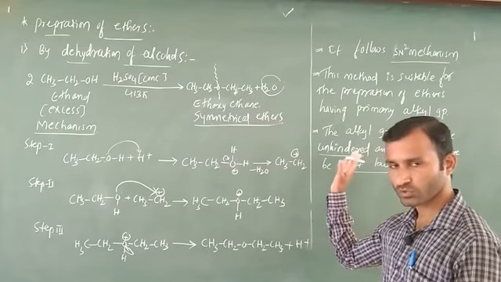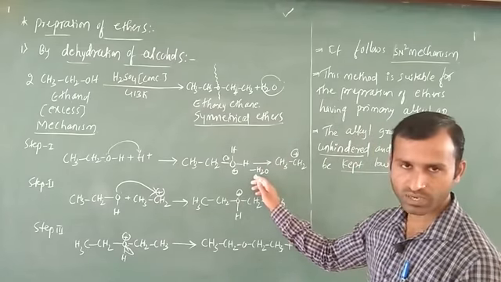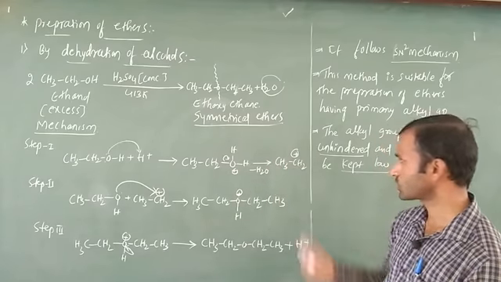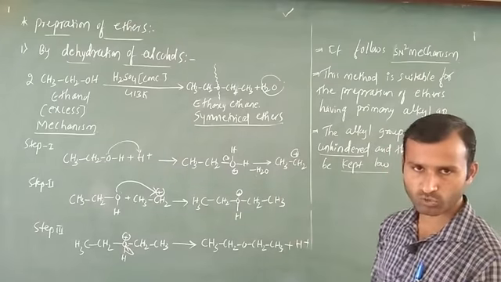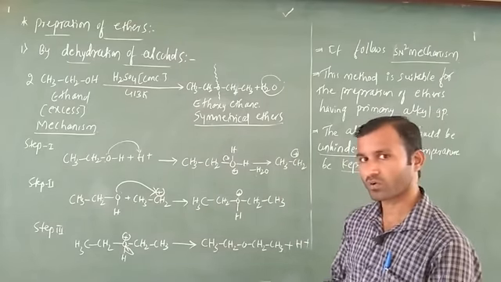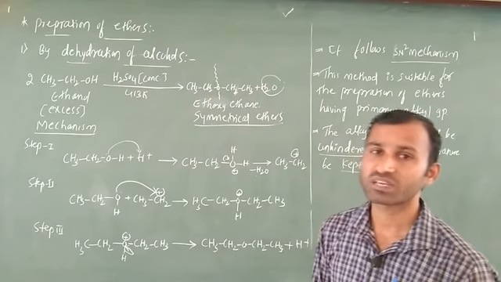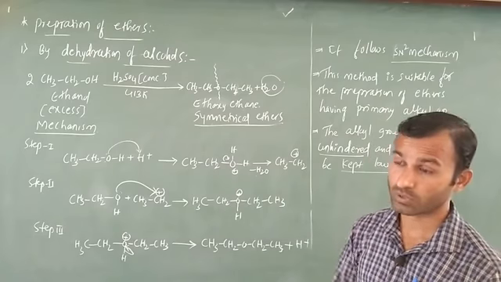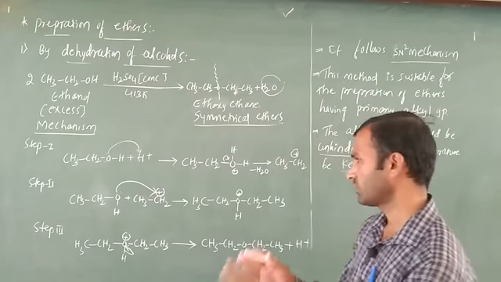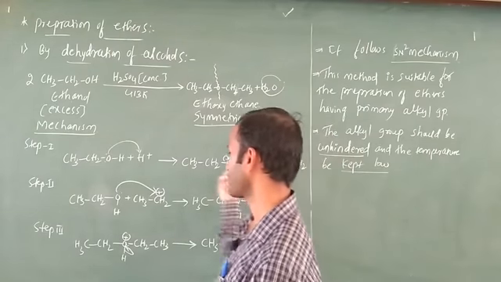This is plus H2O. You have to write it, no problem. In this case there is no space, that is why I wrote minus H2O. Next, what is left? CH3CH2 with a positive charge. This is a primary carbocation. Indirectly, which mechanism is it following? Obviously SN2 mechanism. If it were SN1, there would be formation of a tertiary carbocation. The tertiary carbocation is more stable. Why is it more stable? Due to the hyperconjugation effect. Everything is most important. That is why in this case a primary carbocation is possible.